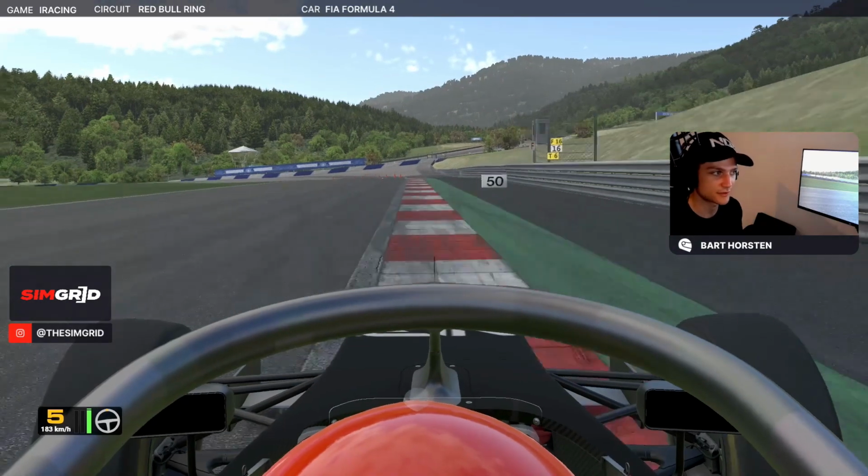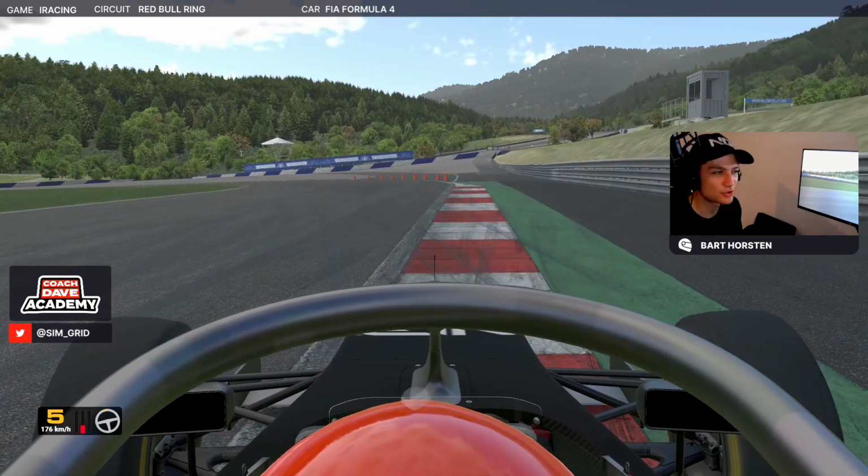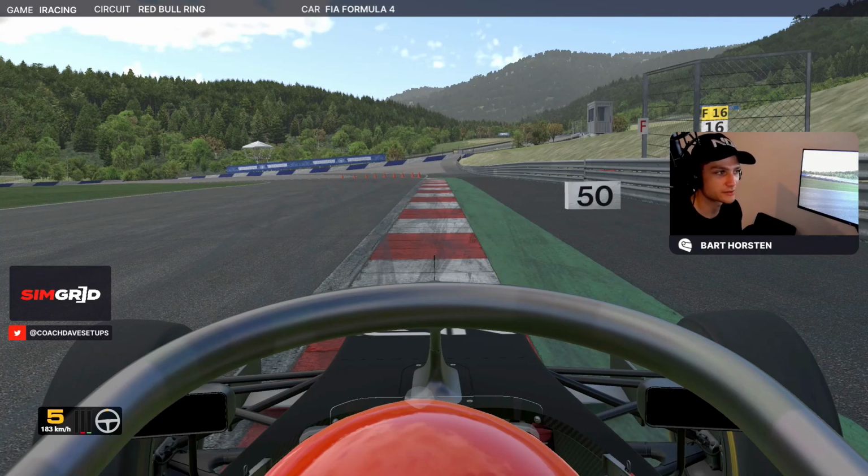Again, same track limit as the first few corners. You know it by now, white line. Point the car out wide. Don't turn in too early. I feel like that's the main trap here. We want to carry momentum. We want to have a fairly soft brake in this car.